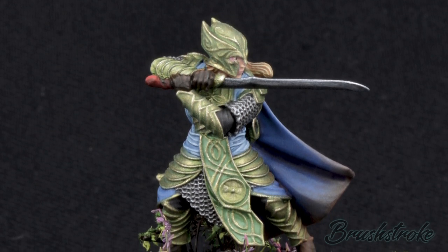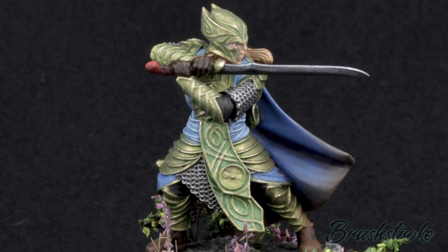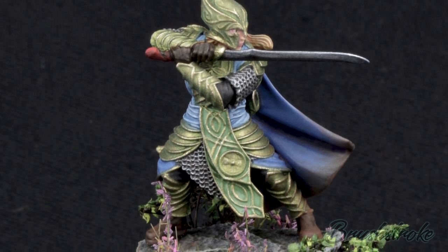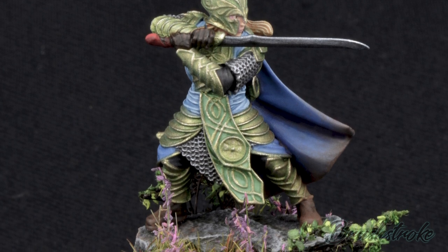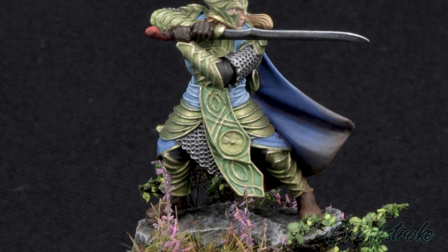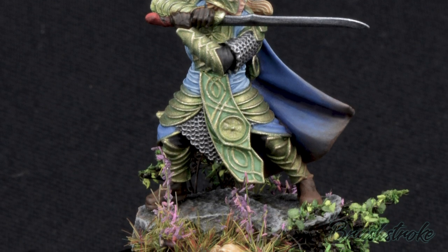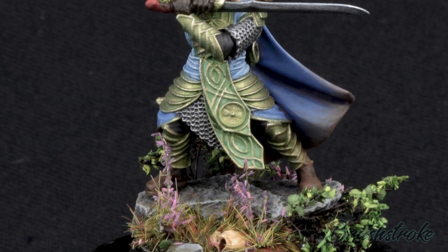So as you can see, the topic for this video is going to be the fantastic ForgeWorld figure from Games Workshop for Glorfindel, and it's from their Middle Earth SBG range. This figure is actually relatively new at the time of recording this video, and I've been really excited to paint it ever since it got previewed. So no long intro with this one, we've got a lot to get cracking on with, so let's make a start with some painting.